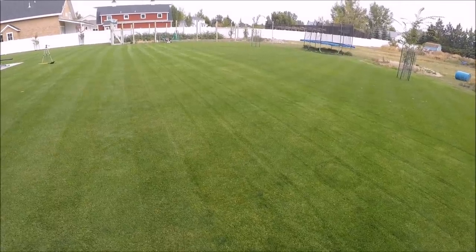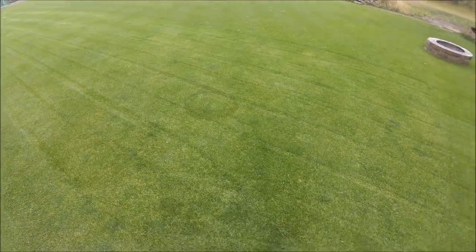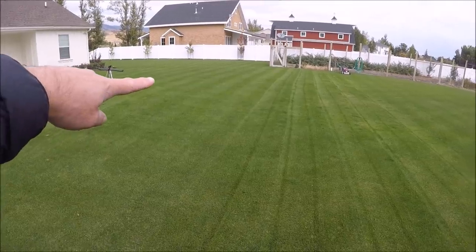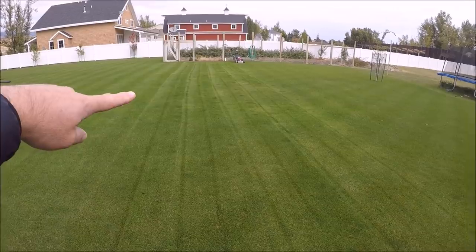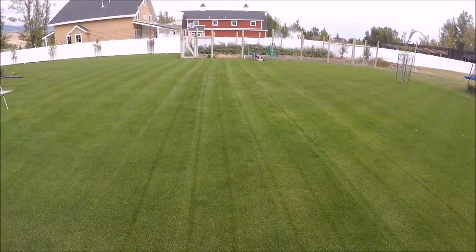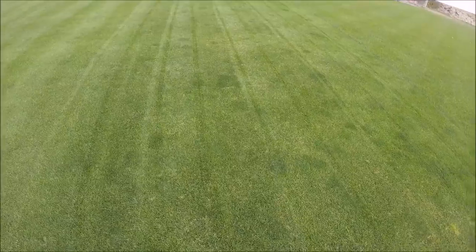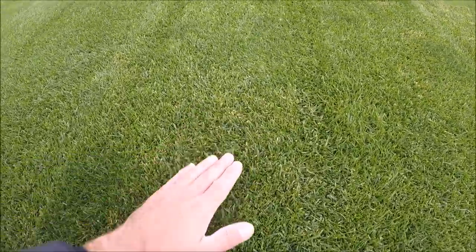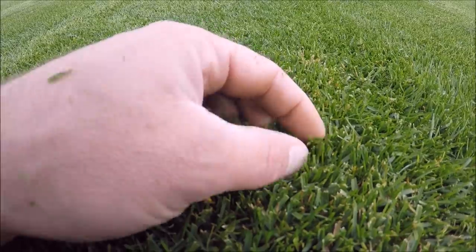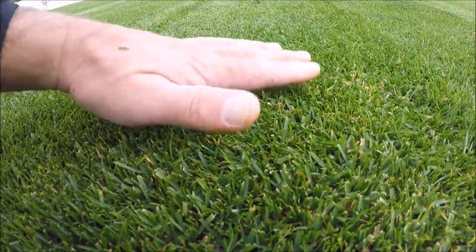This is what the lawn looks like after I've mowed with my rotary mower set at the lowest setting. You're going to get stuff like this — see these little round things? These are little donuts. You're going to get those if your lawn's not super flat; the wheels dip down and cause these yellowing spots. On the left I mowed with my reel mower about four days ago, and on the right I just mowed with the rotary mower. You can see some yellowing right through here — that's going to happen when you start going from tall to short, because your grass isn't used to it. It kind of cuts down into the crown area. The grass has this yellow tinge and it looks like the blades may need sharpening.